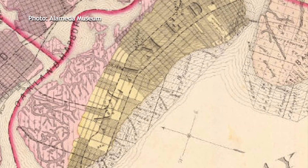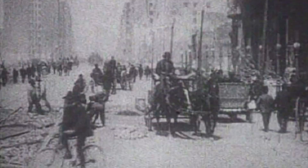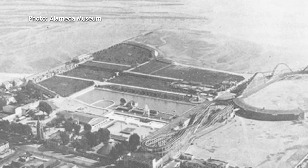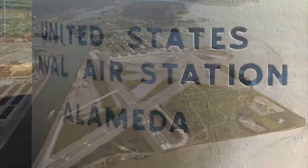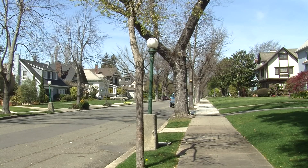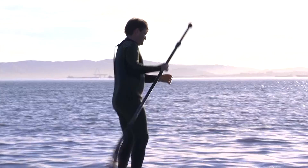Interestingly, Alameda wasn't always an island. It was a peninsula extending from Oakland. To encourage shipping, at the end of the last century, a canal was dredged, making Alameda the island it is today. After the great quake and fire of 1906, rich San Franciscans came to Alameda, where they built stately Victorian homes. Alameda was several degrees warmer than San Francisco — still is. So Alameda became a balmy Bay Area getaway, a resort town. Neptune Beach was a popular amusement park, widely known as the Coney Island of the West Coast. And Uncle Sam moved in too — the Alameda Naval Air Station occupied the island's north side. Neptune Beach is gone and the Navy left, but Alameda has grown into a tidy little community in its own right, still the perfect place for a day trip.